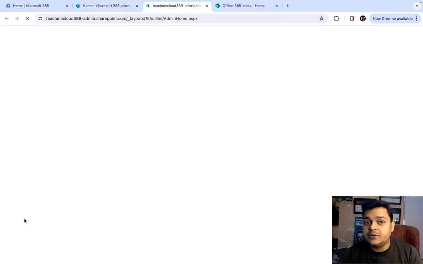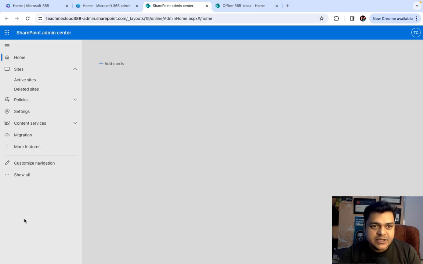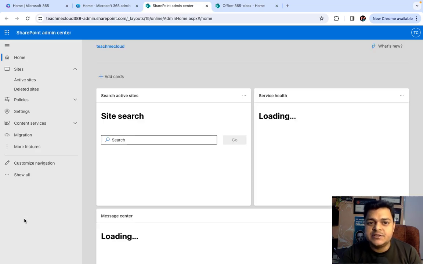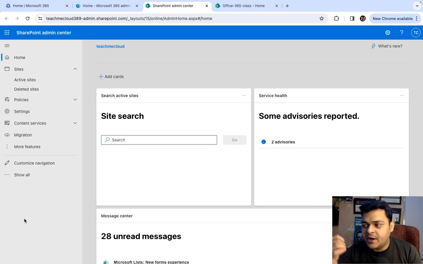Whenever we click on SharePoint, it will redirect you to the Admin page. It means you have full rights to make any changes to your existing site. You can modify permissions, add users, remove users, and configure the storage for our SharePoint folder. So everything you can manage from this particular dashboard. Let me show you what options are available in the SharePoint Admin Center.